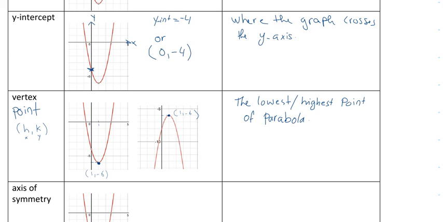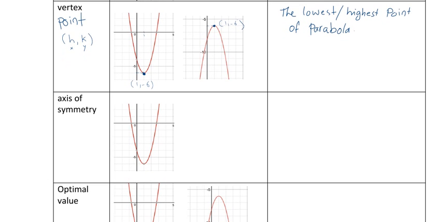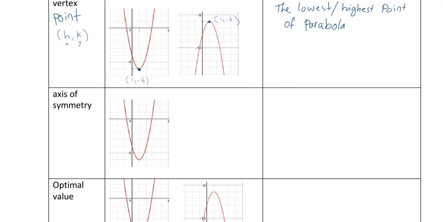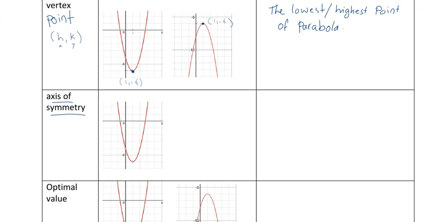Now, axis of symmetry. So if you're going to draw an axis of symmetry here, a line of symmetry, where would you draw it? You draw it vertically, going down in the middle, which is going to have to go down here, right? Yes? That's your axis of symmetry. Good. So that axis of symmetry passes through what value? Passes through the value 1. And what point does it pass through?